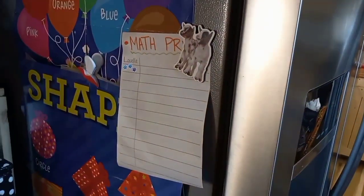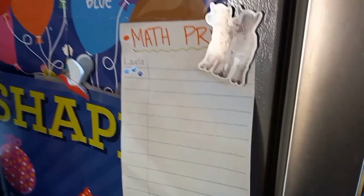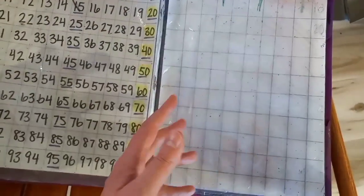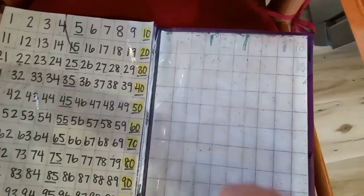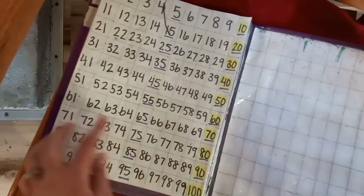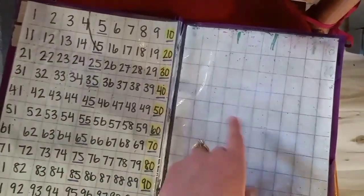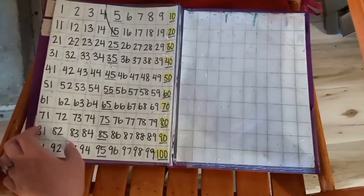So my daughter is five. She does her math and she writes one to a hundred. And I'm going to get out her little chart that I made. This is her practice folder. You take a folder and you take these little plastic sheets. My computer didn't work at the time, so I ended up just using a ruler and a good old pencil and writing the number of grids. Then I wrote the numbers one to a hundred. She can write them with an expo marker and then wipe it off when she's done. If she's trying to learn without looking, you can fold it back. And she can do it like that. I've used this for at least two years, maybe three.